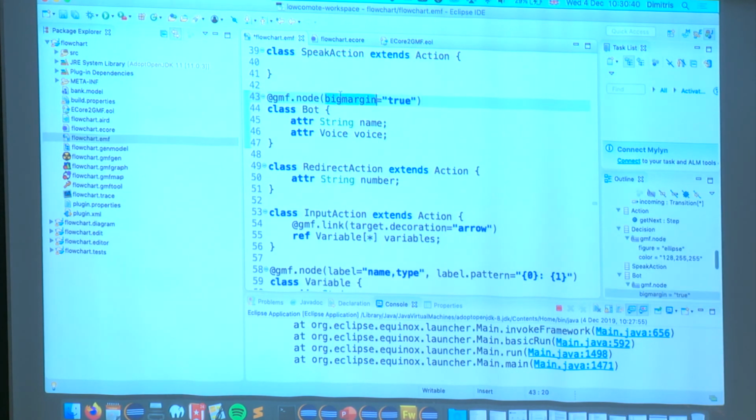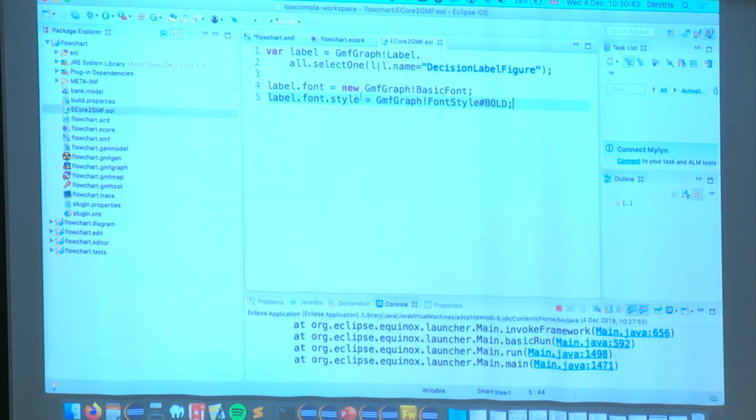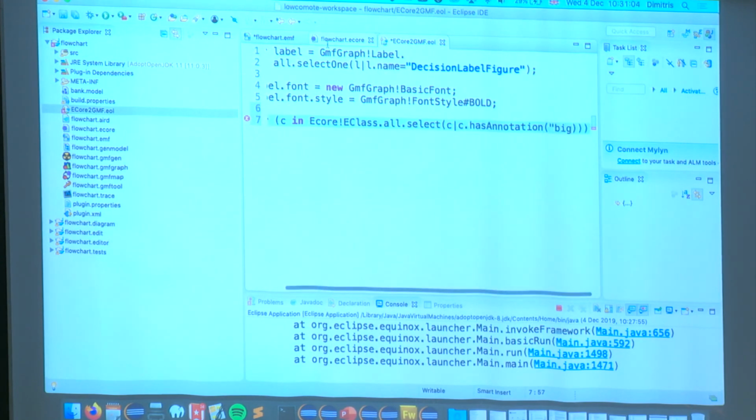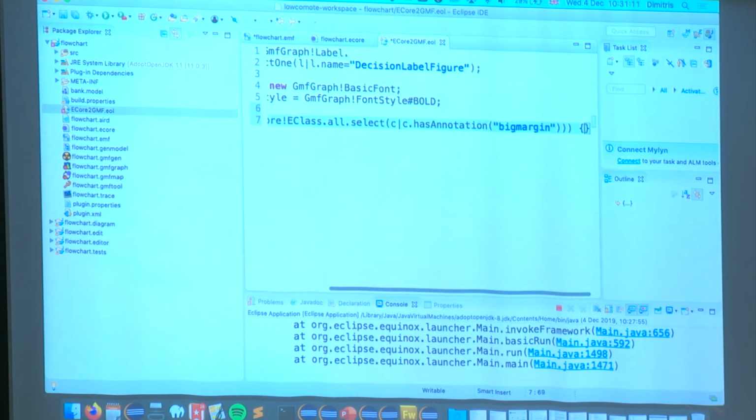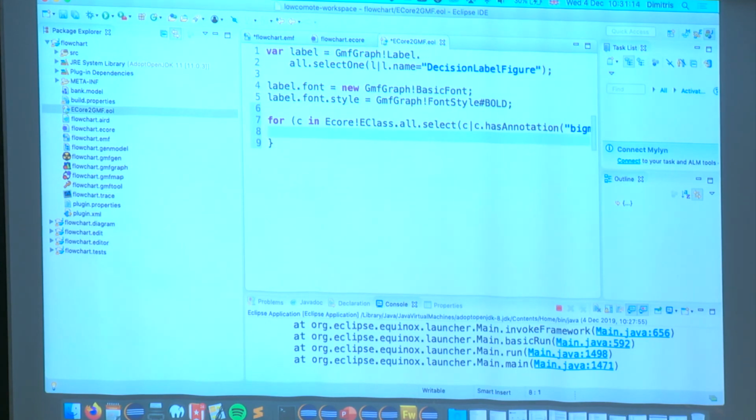This has no semantics for Eugenia, but then here you could say for every class, what did I say? Big margin. Then do something, right? Change the respective shapes and so on and so forth.